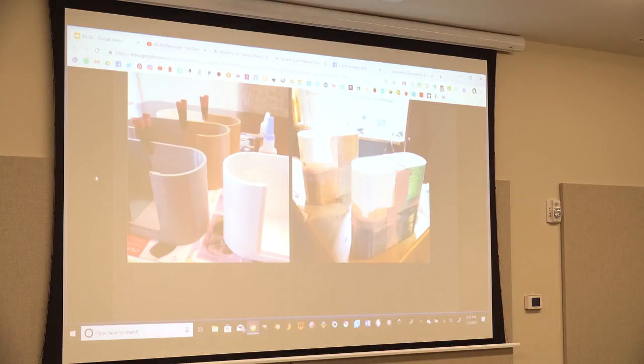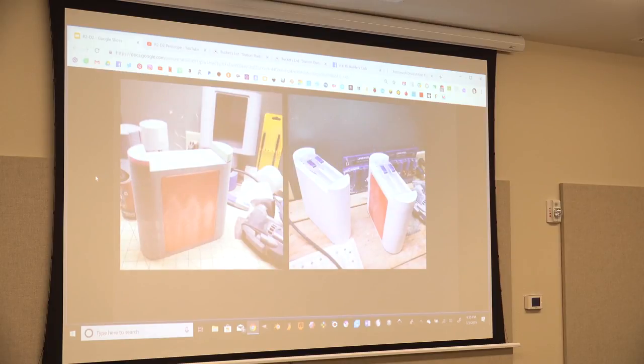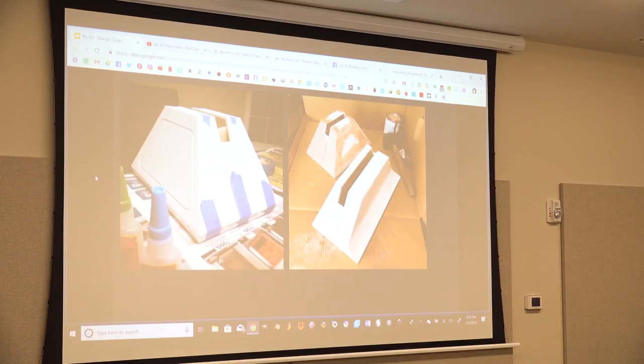These are the battery boxes. And these were multiple pieces. You can see the Bondo job on the right. I glued them on the left, and then you can see the Bondo job on the right. It's pretty cool. That one on the top right has semi-transparent, emerald green filament. And then here's more pieces being attached to the battery boxes. It's just a huge process.